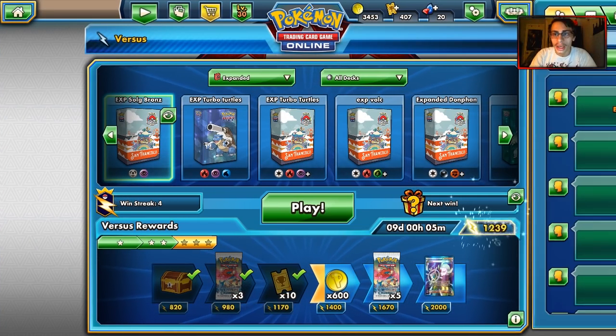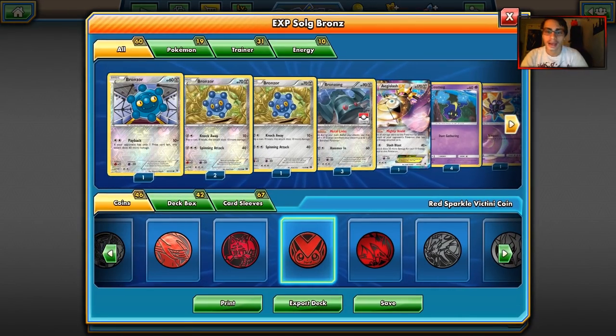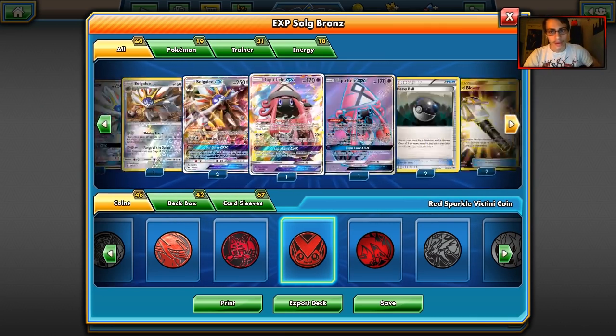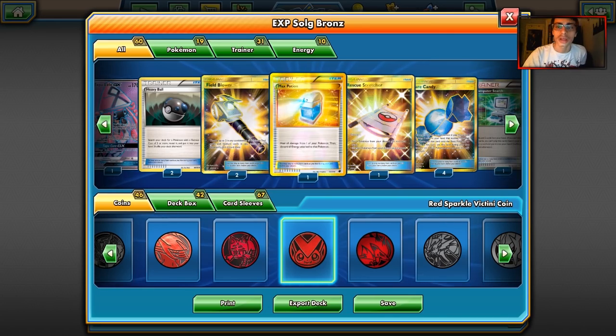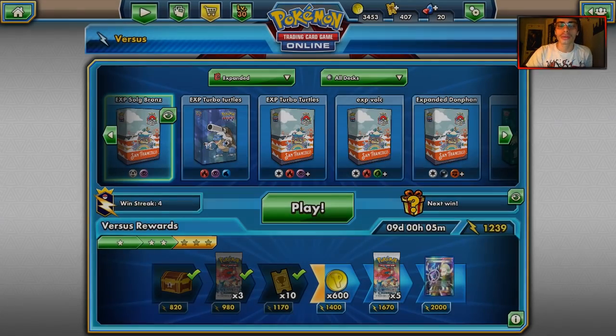We managed to beat a Gengar deck, and we showed the deck off pretty nicely there. If anything, I would definitely add more Max Potion. I think, honestly, just take out a Field Blower and throw in a second Max Potion. This deck desperately needs another Max Potion, in my opinion. I think this deck really does need Max Potion.